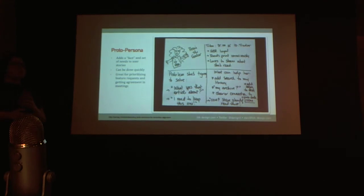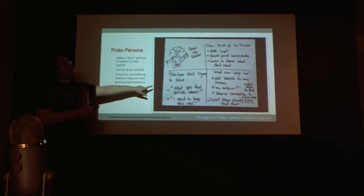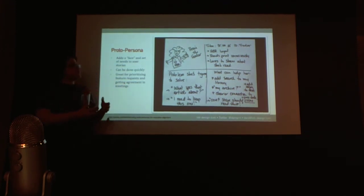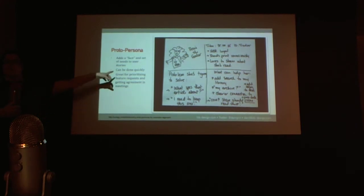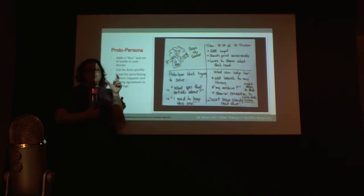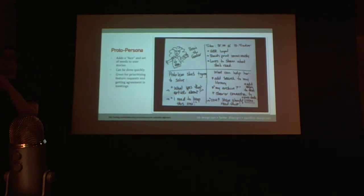Actually, yeah, as a matter of fact. One of the things, so this, I think, what was this? I don't remember what we were doing this for. This was one of the first ones I did at HBR. But one of the things that I'm kind of curious to use this format for is actually helping to turn user stories into persona stories. Here is the actual problem that this story is meant to solve. And I'm also kind of liking using quotes instead of the typical, like, as a user, I need to check my email. Because I find that those aren't terribly descriptive.